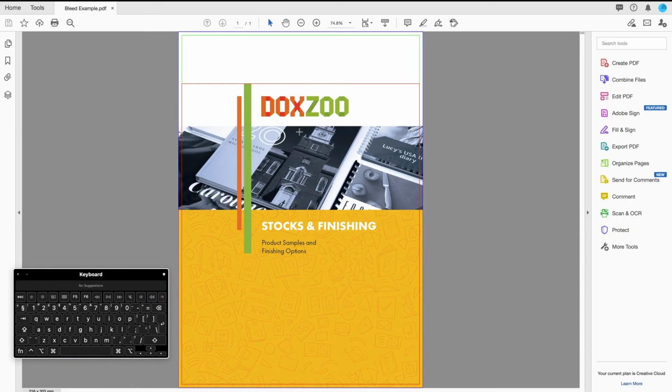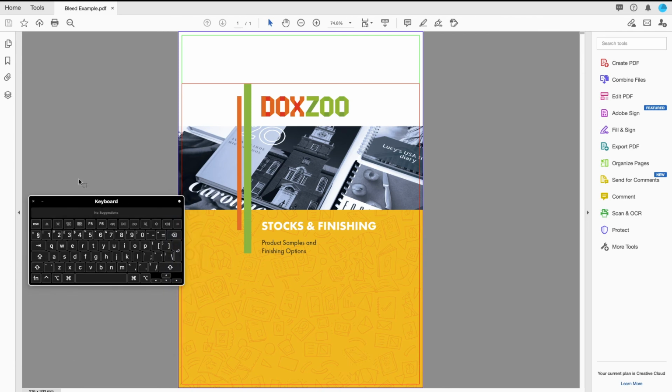Okay, so what you'll notice is you have a bunch of print boxes, and by default I have my preferences set so that when I open Acrobat I can see the print boxes, but this is partly because this is what I do every day. You will most likely not have these showing, and it depends on what sort of software you're using. There's various bits of preview software out there, but you may have to tinker around with your preferences to actually see these lines. So in my example, you'll notice the green line is the outside or the edge of your document, and the blue line is the bleed of your document.